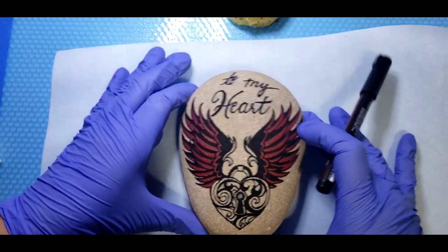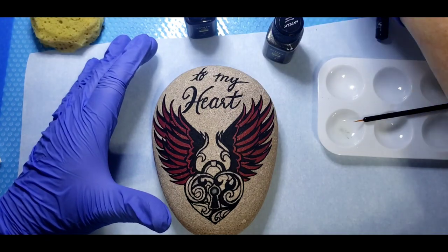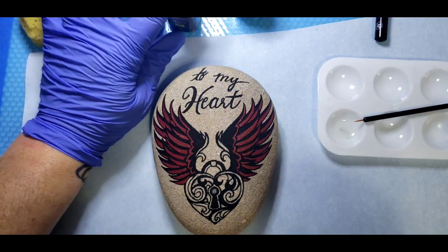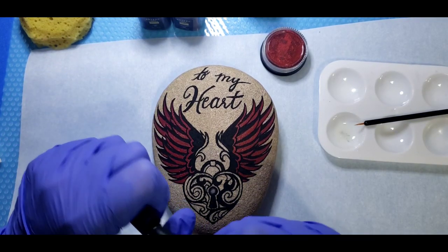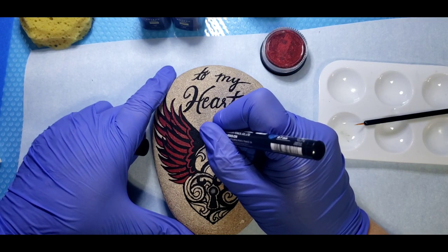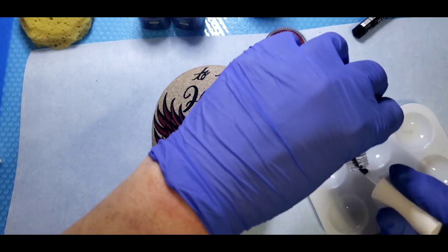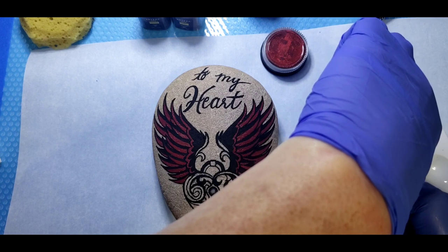Okay, hello there, back. So, guess what? It's glue time. That means we're going to have some fun. Let's see. Chocolate brown, Arteza, mica powder, noir, and brilliant silver. I think I may or may not use that one. So what I want to do is start in the wings. I've got to do a little section at a time, so I'm going to color these two spots. And I pour some glue off into my paint well. Oh, time to order some glue.